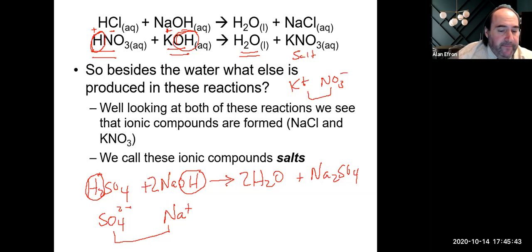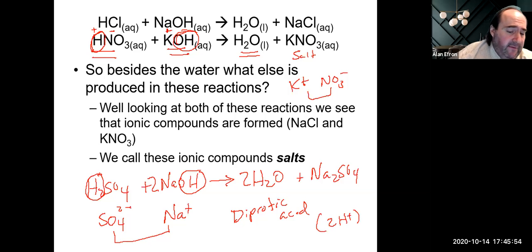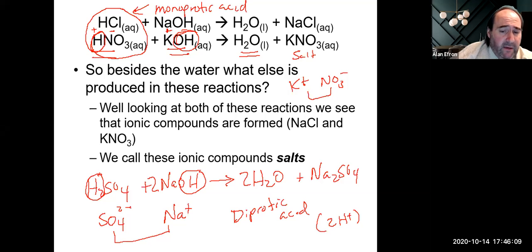This acid here, which has 2 hydrogens, as we will see, is what is sometimes referred to as a diprotic acid. It means it pretty much has 2 H pluses to give. They actually do come off one at a time. And that is different than both of these acids here. These acids here only have 1 H plus in them. And these are sometimes referred to as monoprotic acids. Mono meaning 1, so it basically has got 1 H plus to give.